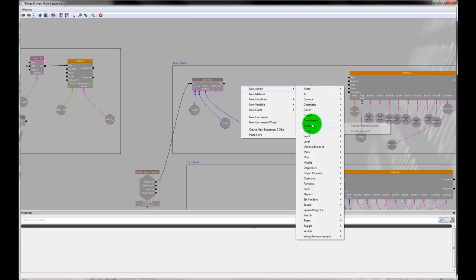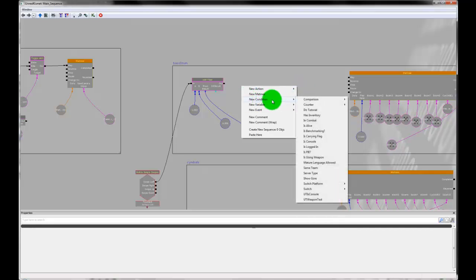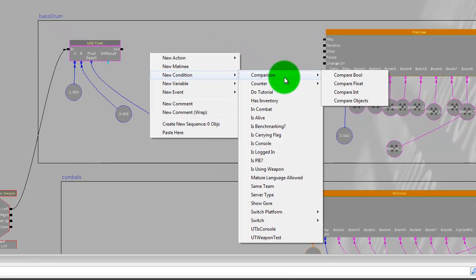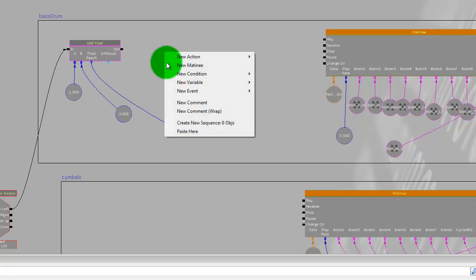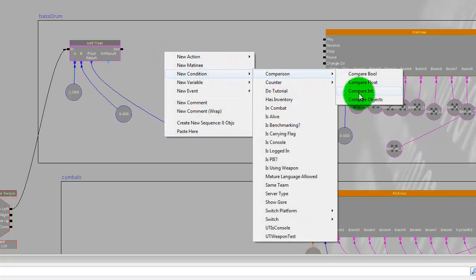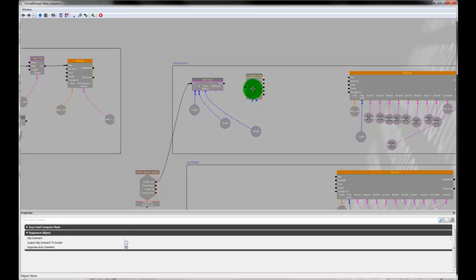And this is no more complicated than grabbing a condition. A condition is if. It's anywhere in our script where we want to say the script has to choose what to do next. And it has to choose based on variable A or variable B, and it could go in multiple directions. So here we're going to compare integer. Oops, no, wrong one. Compare float, excuse me. We're going to do compare float after we've added the float.